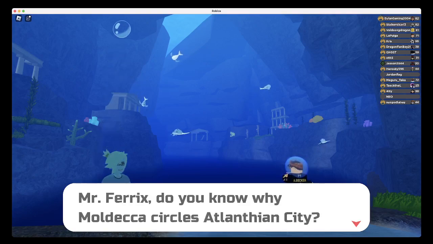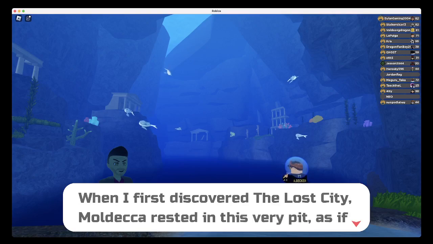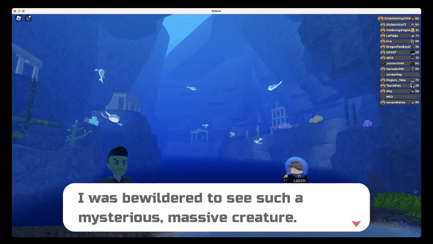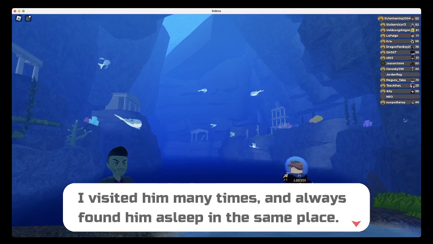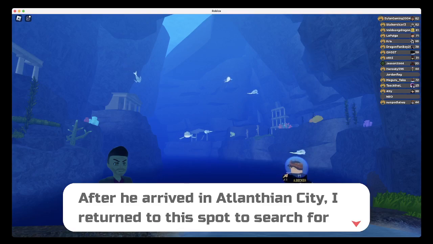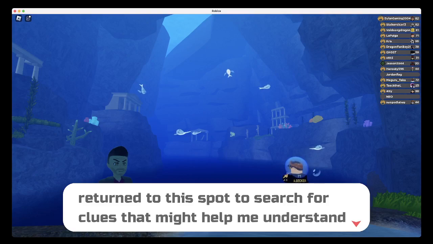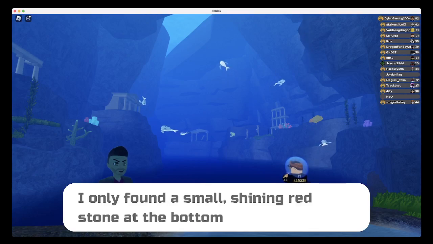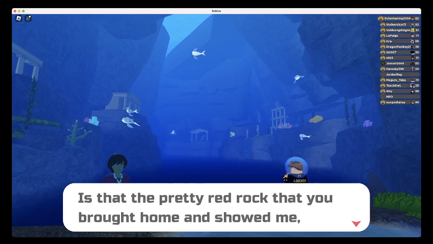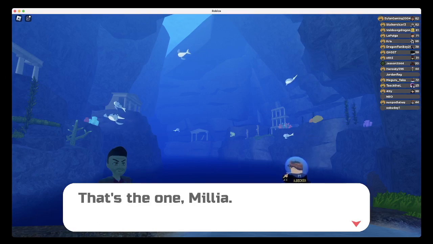Mr. Fricks, do you know why Moldeca circles Atlantian City? In truth, I have no clue. When I first discovered the Lost City, Moldeca rested in this very pit as if in a beastly slumber. I was bewildered to see such a mysterious, massive creature. I visited him many times and always found him asleep in the very same place. After he arrived in Atlantian City, I returned to the spot to search for clues that might help me understand why he left. I only found a small, shining red stone at the bottom of the pit. Is that the pretty red rock that you brought home and showed me, Daddy? Yep, that's the one, Melia.